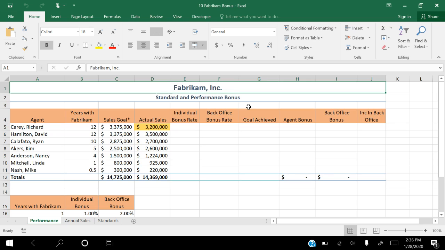Table_array is a table of text, numbers, or values that you use for the formula. It can either be a range of cells, A1 through D5, or a range name, commission. The data in a table array must be arranged in rows and columns. In the next exercise, you apply this formula to calculate employee bonuses.